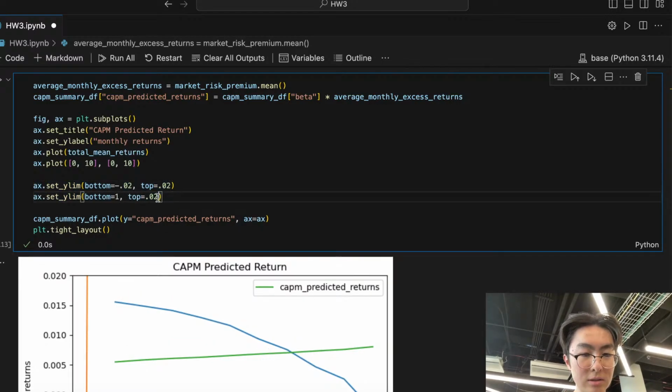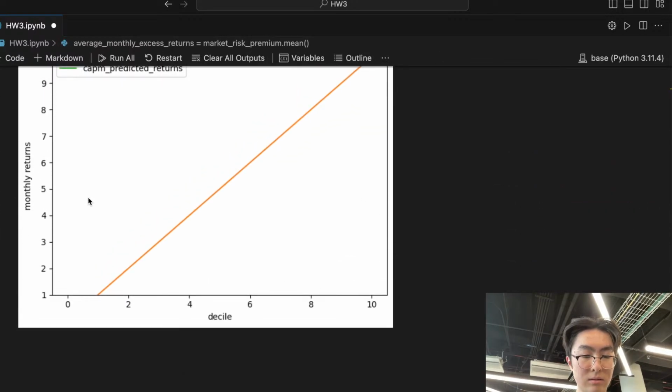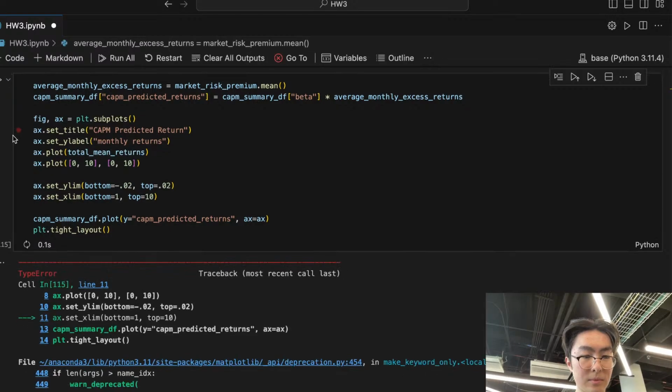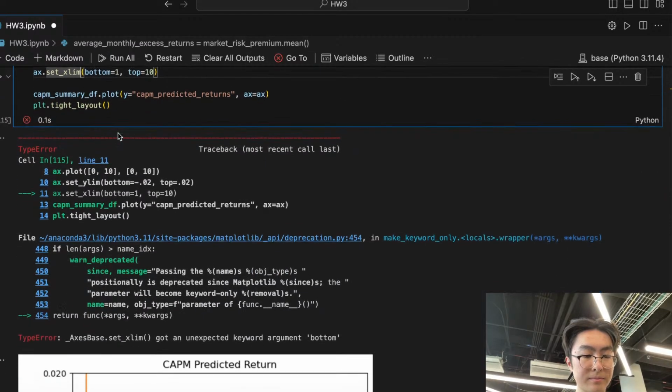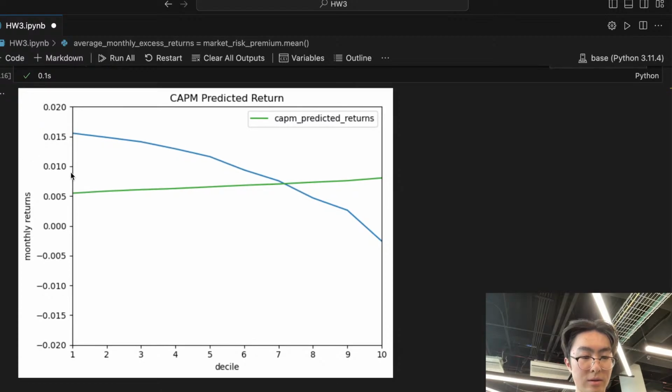Bottom is equal to 1, top is equal to 10. Oops, xlim. Is it left is equal to 1? Right. There we go.